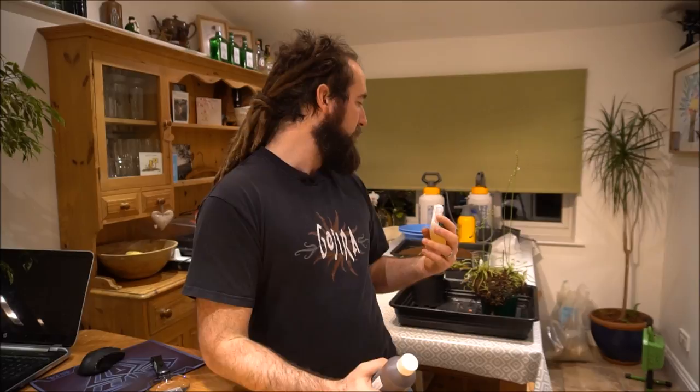So we're going to spray the aphids. I'll cut the flower stalks off and we'll put them in a jar. Okay, so we've got a good number of aphids. What I'll do is I'll make sure there's some air in there, and we'll spray it with both. Each jar will get a dose of one of these, and then we'll record the evidence. We'll do it every 2 to 3 days, and we'll see what has happened and how quickly it's affected the aphids. And also what we're going to do is spray one of these plants each. So each one of these Drosera capensis I've got over here is going to get treated.